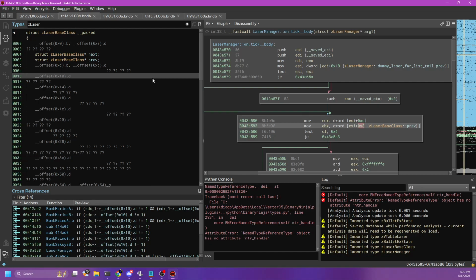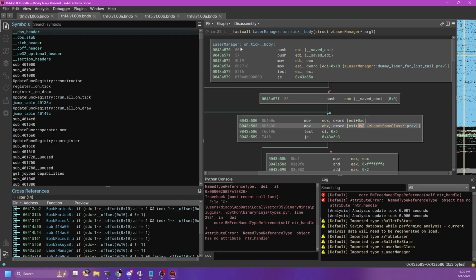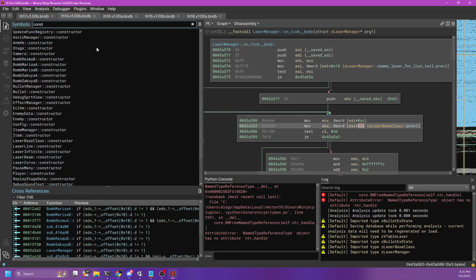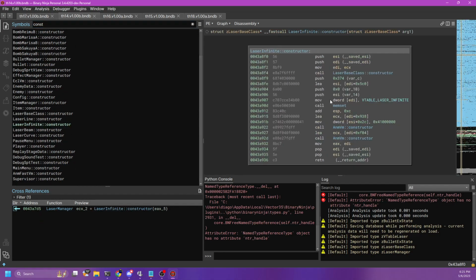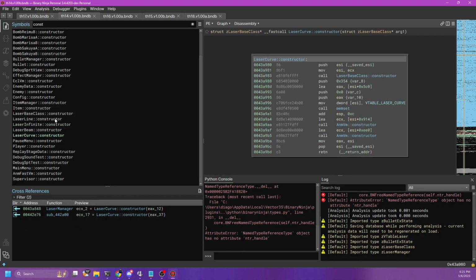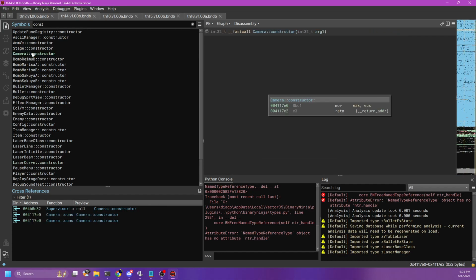And like I said, the methods that are most well labeled in these games are onTick, onDraw, initialize, constructor. I actually have keybinds for all of these. My headset died again.